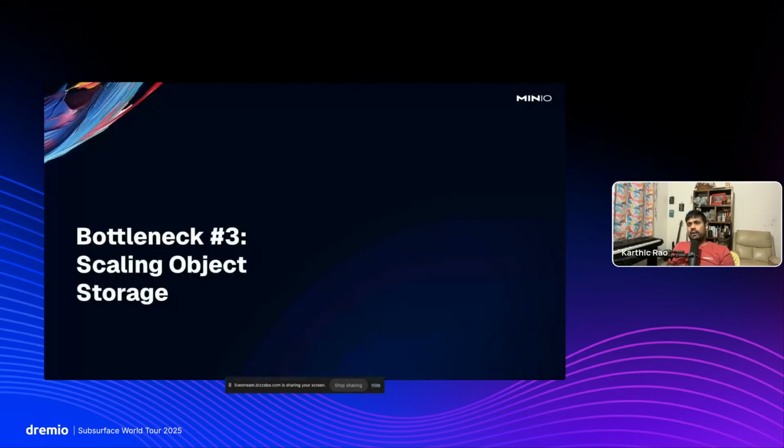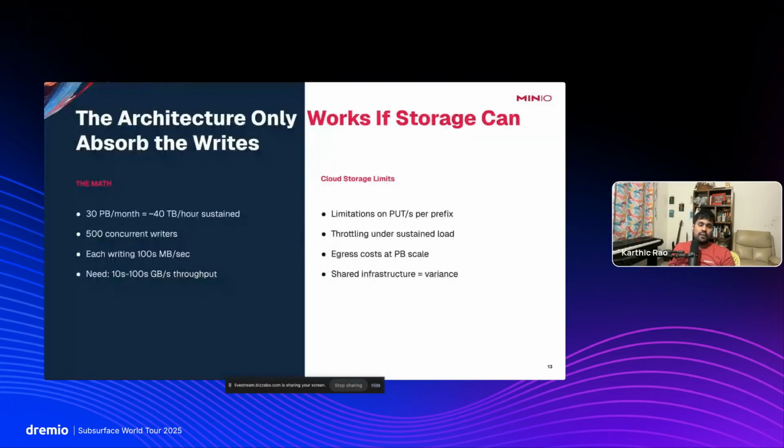So the next potential bottleneck while you're trying to scale your Iceberg writes is the bottleneck of your object storage itself, right? This architecture emphasizes linearly scaling the Parquet writes and disaggregating the Parquet writes from the Iceberg committing phase. If you're linearly scaling the Parquet writes, then the workload on your underlying object storage keeps increasing, right?